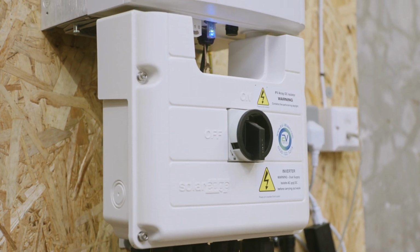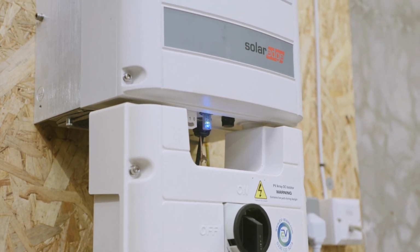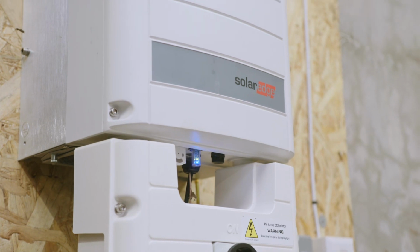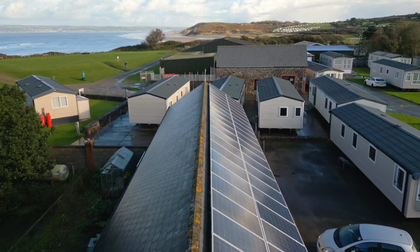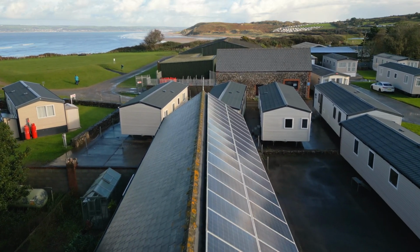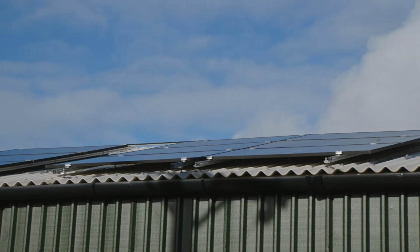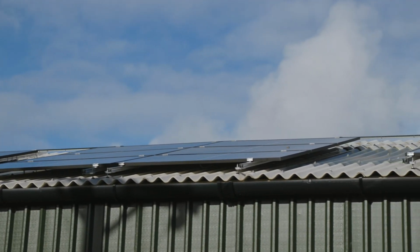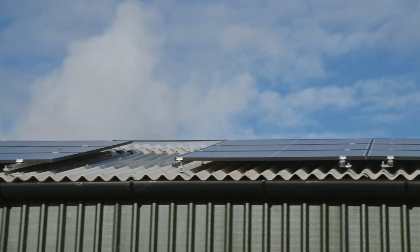So Nick explained to me that to keep our existing FIT payments, we'd need to keep the existing solar panels, but they could fit optimisers, and then replace the inverter with a new inverter whilst keeping the existing meter. The optimisation was a new bit of information. It's not simply solar panels, it's about all the stuff that can go with it and how they can link that up to a data feed, and so I can see instantly how things are going and also work out whether or not it's practical to install batteries.